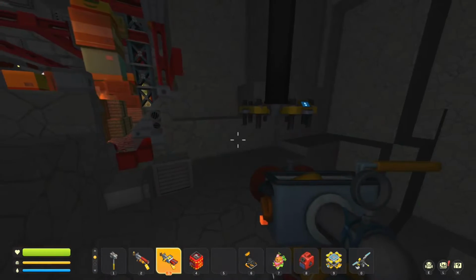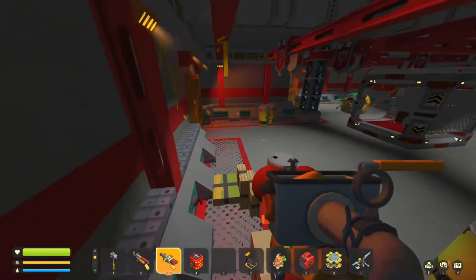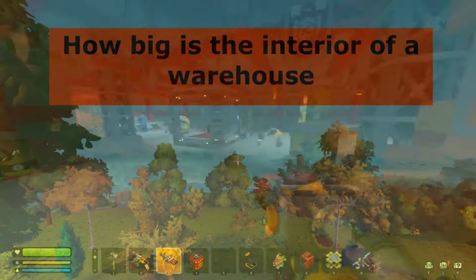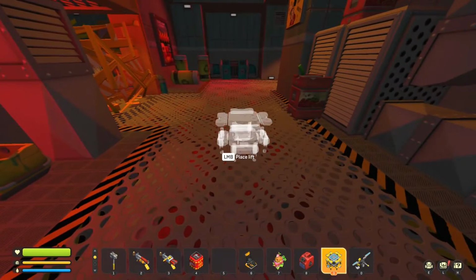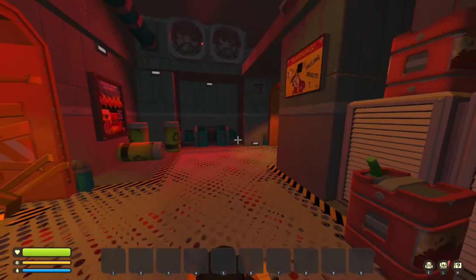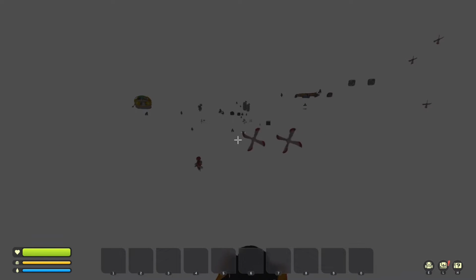Okay, we've breached the room. You can just dig through these walls. Yeah, enough explosives. The next question is how big is the interior of the warehouses? I think the good way to see this is just to glitch yourself into the ceiling. Then we can have an idea of how big it is. Well, we'll see a few of the things, probably we'll see everything.